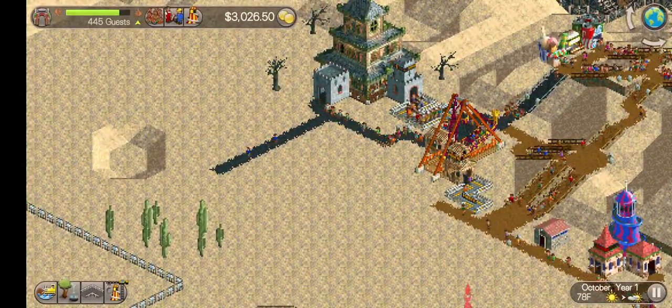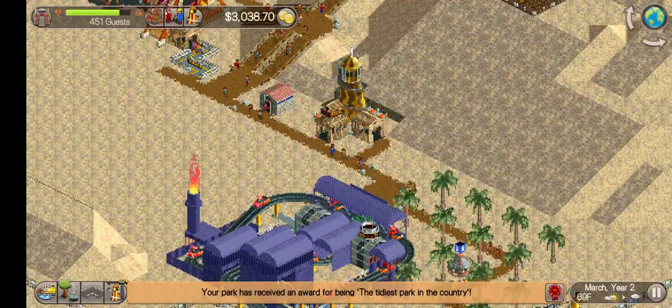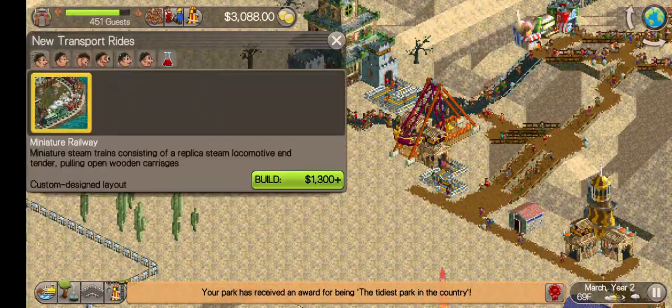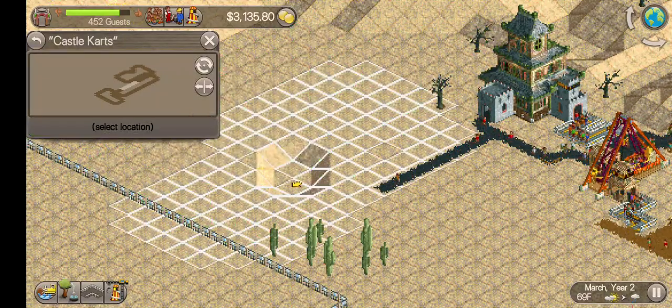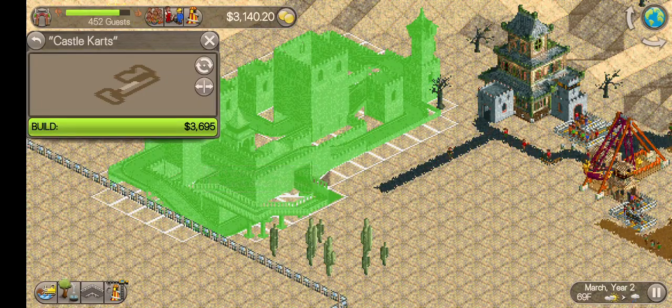So now, once I open that, I just sit and wait. We have entered year 2, and I just got the tightest park in the country award. How close are we to getting Castle Carts now? Once I get it in the right position, of course. Okay, a few more hundred, and we'll get there. We are just about there, though.